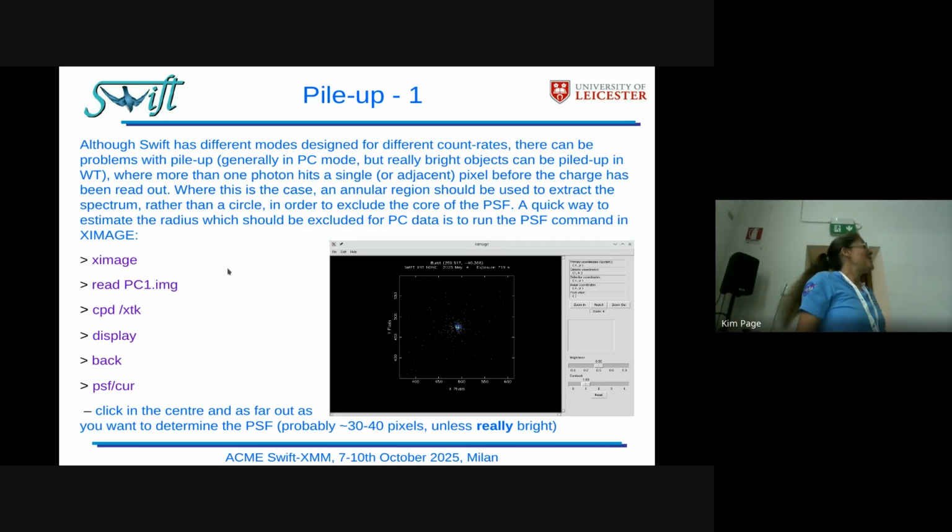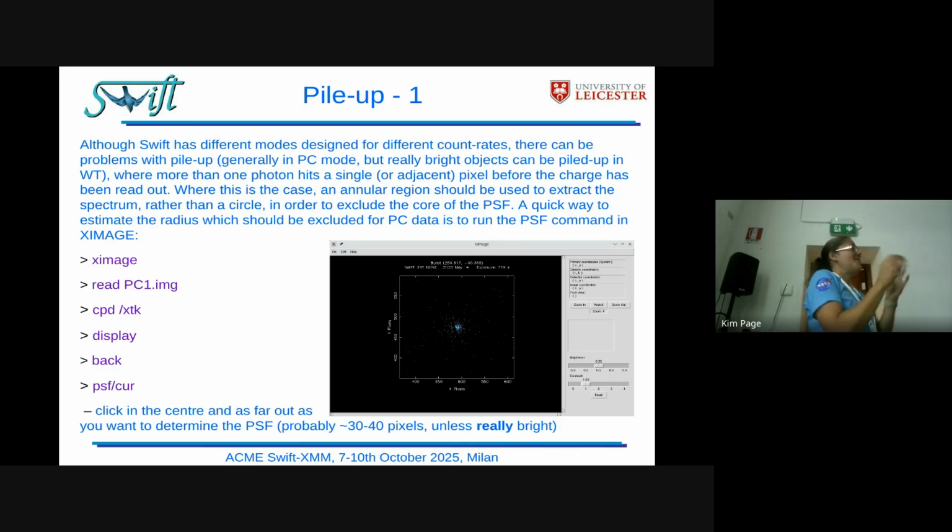So for window timing mode, basically you can just draw an annulus and exclude the core until the count rate is less than about 100 or 150 counts a second. That's because what I'm about to show you for photon counting mode, you can't do for the one-dimensional PSF that we have for window timing mode.